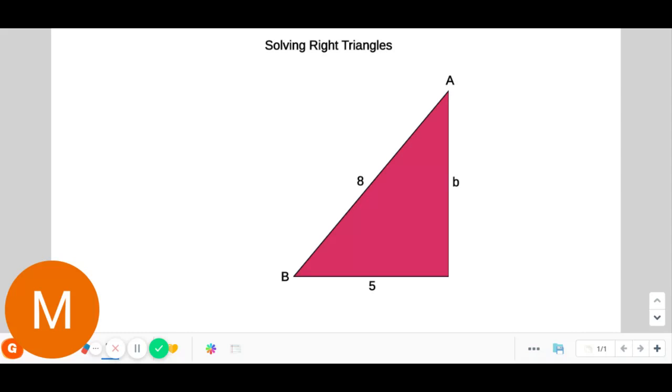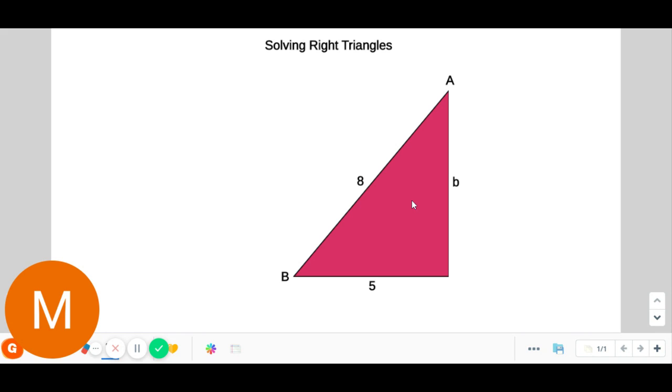Okay, so we've talked about with right triangles how to find the length of one of the sides if you know one of the angles and one of the other sides. And we've also talked about how to calculate the size of one of the angles if you know two of the other sides. So what we're going to do now is really just a combination of those two things. It's called solving right triangles, which basically means we're going to try to figure out all of the angles and the sides that we don't already know.